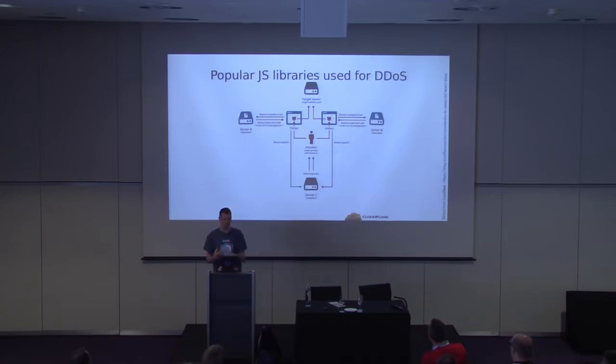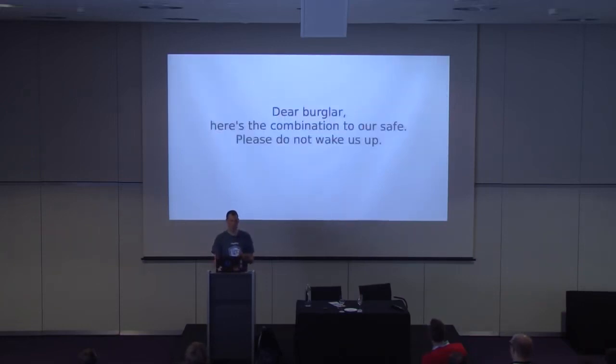And they served them malicious JavaScript, and no matter what web page they were using, which was using this specific CDN, the user being affected by this malicious JavaScript was basically turned into a bot. So you get a free botnet when you compromise a CDN. And all the bot was doing was DDoSing GitHub, but instead it could have served malware to attack all the users directly. So by just compromising one single resource like this JavaScript file, you can affect hundreds of millions of people. And to me as a security engineer, this reads a bit like, dear burglar, here's the combination to our safe lock. Please don't wake me up.